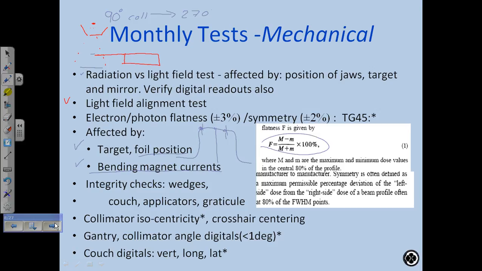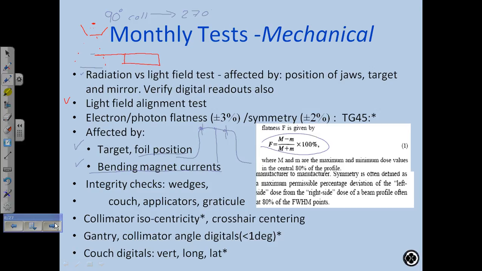In those situations, the therapist needs to take the hard graticule that you hold and stick it in the head of the machine, and then they image with the hard graticule, and they see the dots because it shows up. So that's why in most cases you can use a software graticule, and in KV imaging it's not an issue, but in MV imaging again, if one of the field edges is off, the software can't calculate the center. It doesn't know where the center is, and then they have to go in and put the hard graticule in.